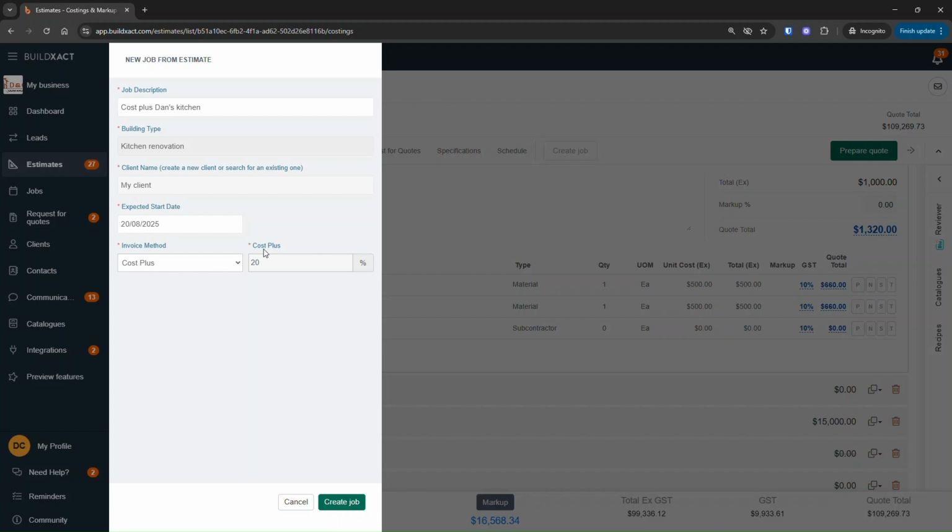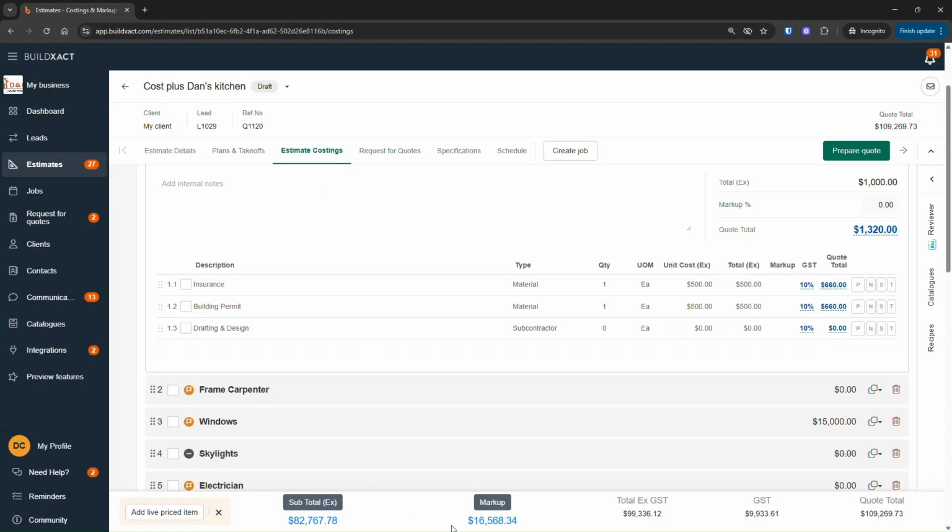The other piece of context here is this 20% cost plus markup that I'm putting, as opposed to the markup that was originally on the estimate. So when I put the estimate together, I had markup in it, obviously, and I had that in there to give the client a realistic figure of the cost to complete this project. When we grab an estimate and take it into a cost plus job, we actually only are reading to this total, which is to say we're bringing all the line items in, but we're bringing them across to the job pre-tax and pre-markup, because as we go and invoice for everything, we're adding subsequently the markup and the tax.